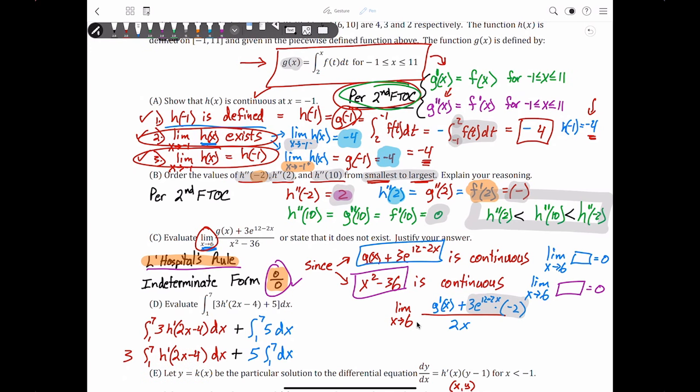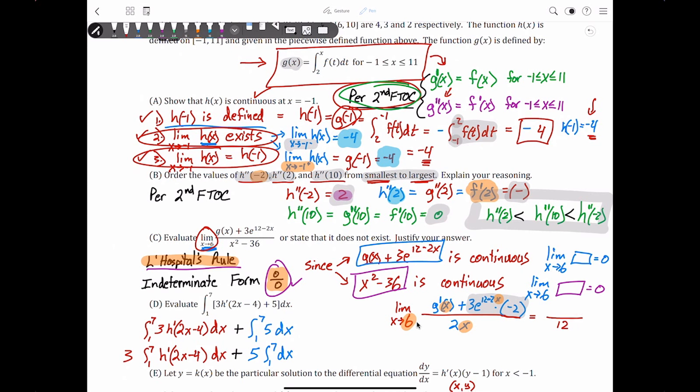Okay, so let's continue and see what we have here. If I now put in this 6 everywhere where I see an x, notice that the bottom piece will become 12. And let me go ahead and write that in right now. The bottom piece will become 12. And let's see what we get for the top piece.